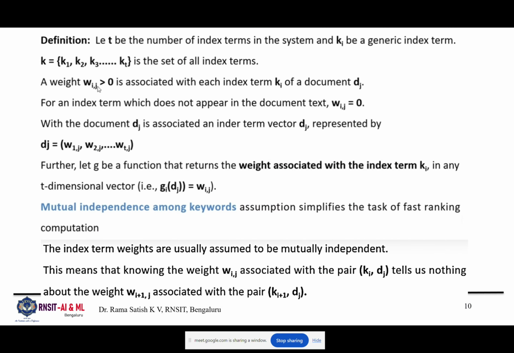Given a set of index terms for a document, we notice that not all the terms are equally useful for describing the document content.